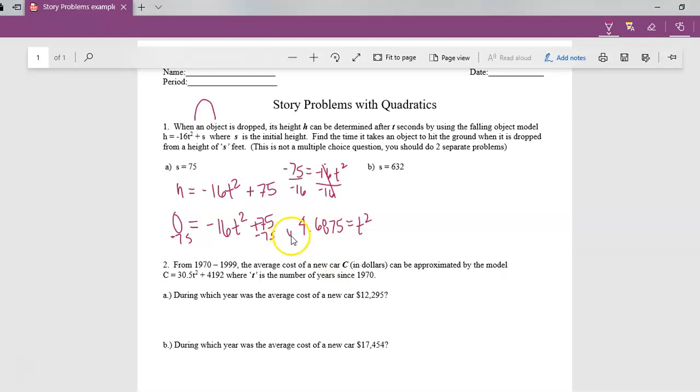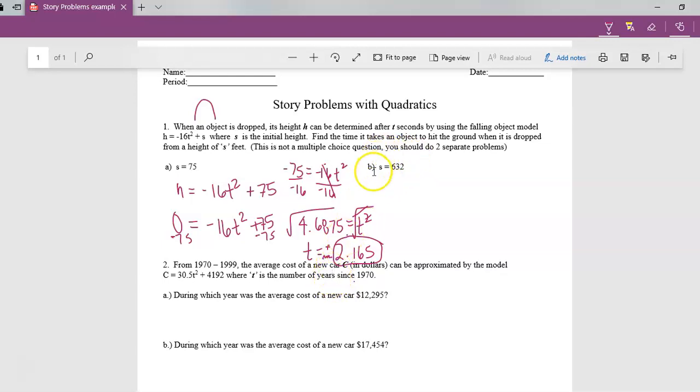Now, in order to find what t is, we take the square root of both sides. So t is equal to, let me quickly do that in my calculator, 2.165. We're going to keep 3 decimal places here. Remember, whenever we take the square root of both sides with a variable, we could have positive or negative 2.165. In the context of this problem, which is talking about time that's passed, we want the positive one, because that's the one that makes sense. So it hits the ground after 2.165 seconds.